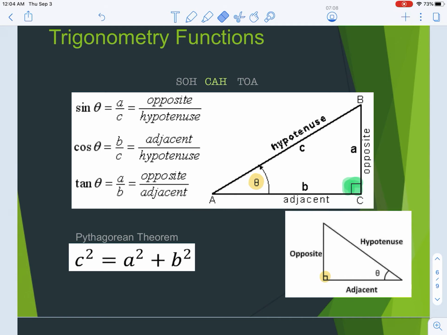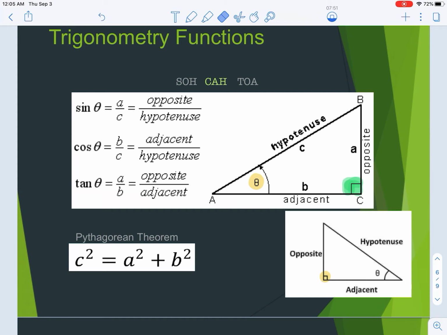The acronym SOHCAHTOA is there to help you remember what the formula says about how to calculate those missing pieces. So sine opposite hypotenuse is what the acronym SO stands for. And so the equation here says that we would take the sine of our known angle, and we're going to set that equal to the opposite side divided by the hypotenuse. So that's where the SO acronym comes from. Sine theta is equal to opposite over hypotenuse. And you can see that we work our way through the different acronyms in order to determine what those other formulas should be.